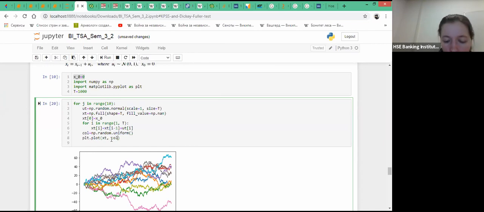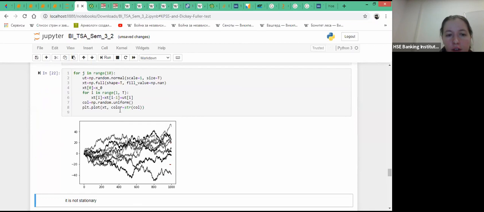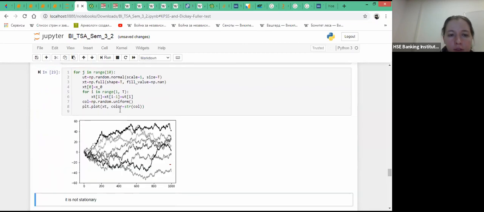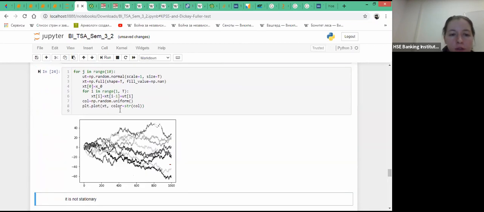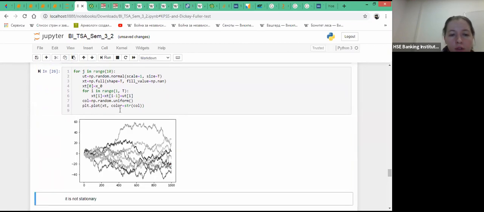Now you will see why we want to use this color. You just change the color.